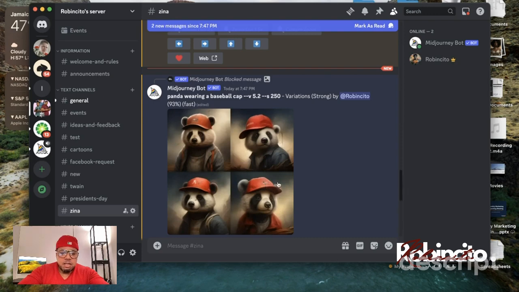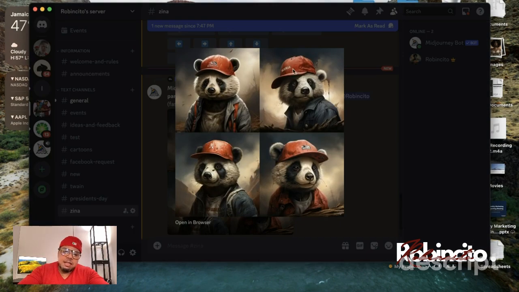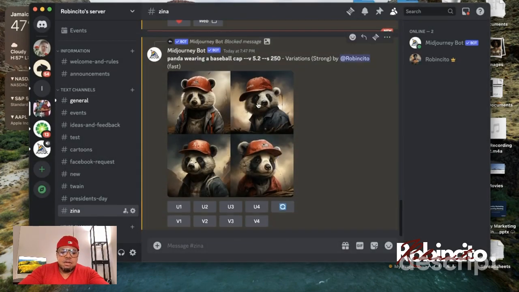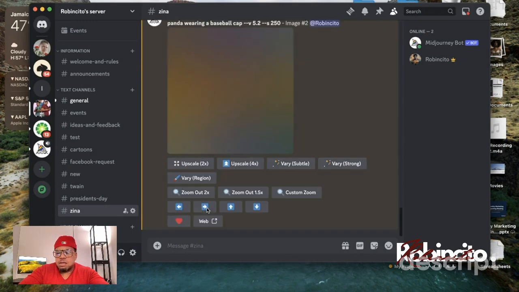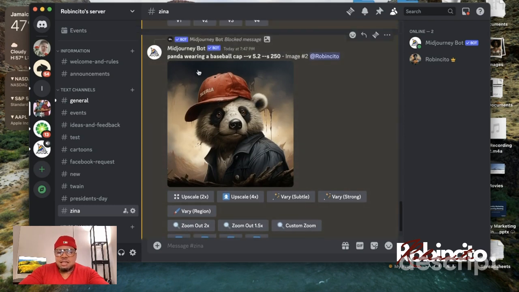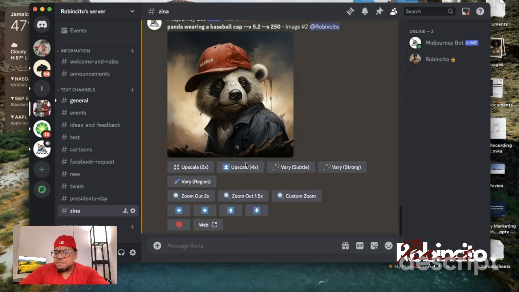Okay, so enhance details or explore slight stylistic changes. And what do we have here? Look at this. So we still have the same image. He has the red hat. Now this is more my style right here. He got it to the side. He's looking kind of swaggy. You know, look at that. Yeah. Let's upscale U2. U2 is going to get upscaled right now. Right? And now we're exploring these stylistic changes. He has more style, in my opinion, at this point. I like it. I like it a lot. You know, it's my panda, man. That's my panda. All right.